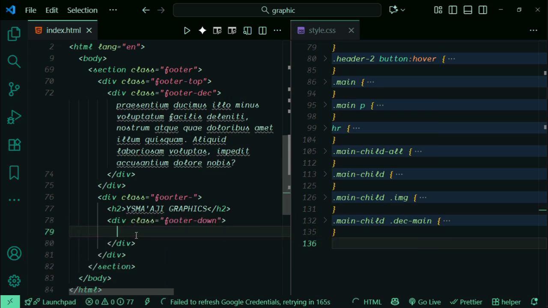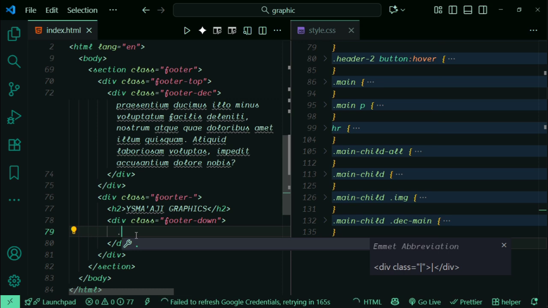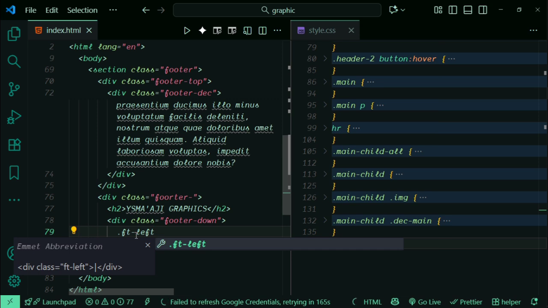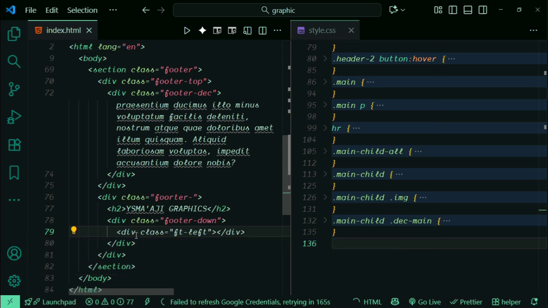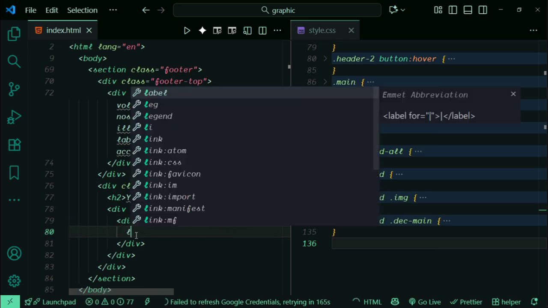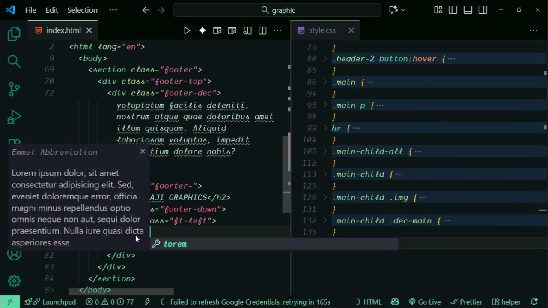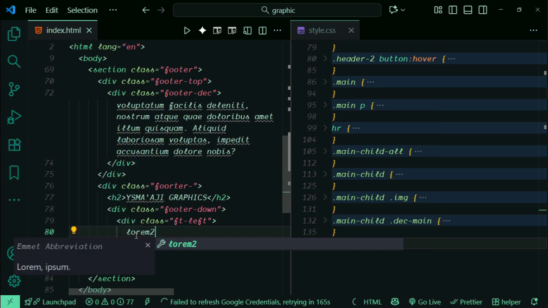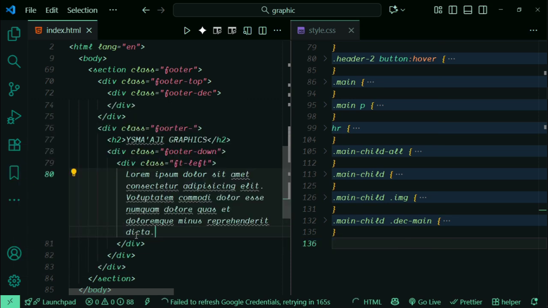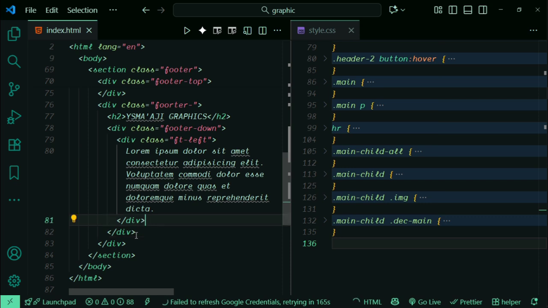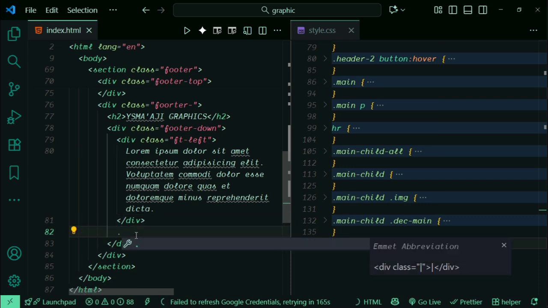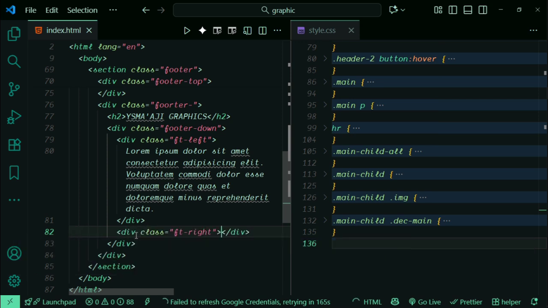It means inside of the footer we have a footer down. Here it's a little bit complicated when you look at how we write the code, because we created a division inside of a division and made it two. For example, we have an h1, and beside h1 we have a footer down. Inside of footer down we have a footer left and a footer right. So you can see we are creating another division inside of the footer down. So we get an empty right. It means we have a left, we have a right.